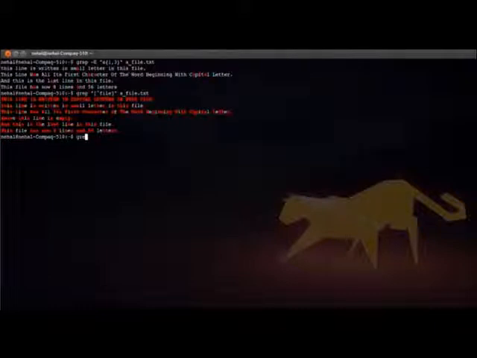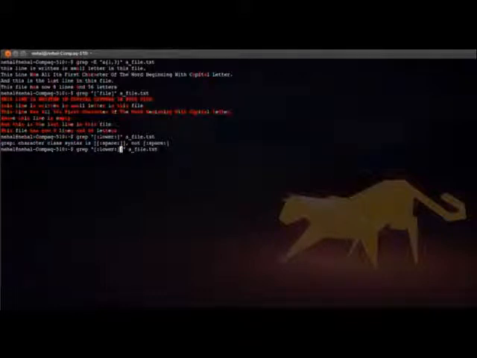Now I will use some predefined classes of characters. So I will be typing this way. You can see here it is giving a syntax error, so you should be careful with this.